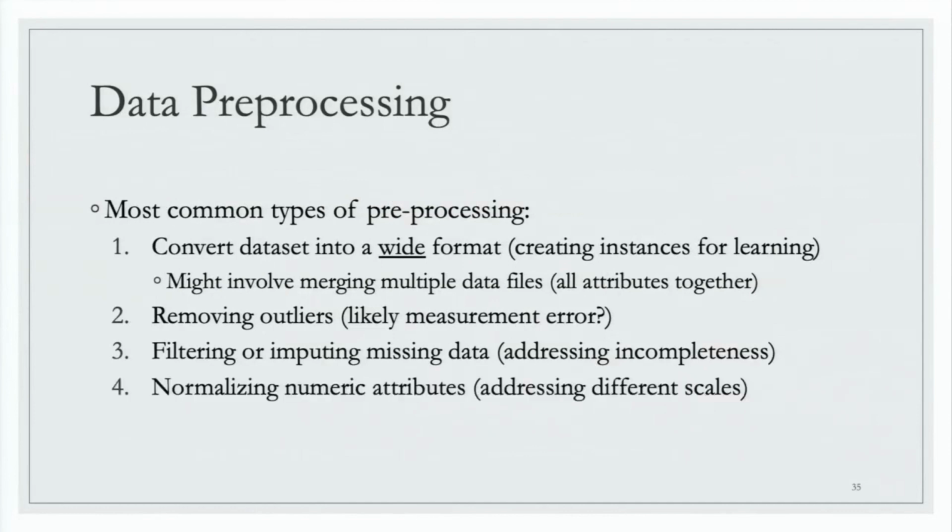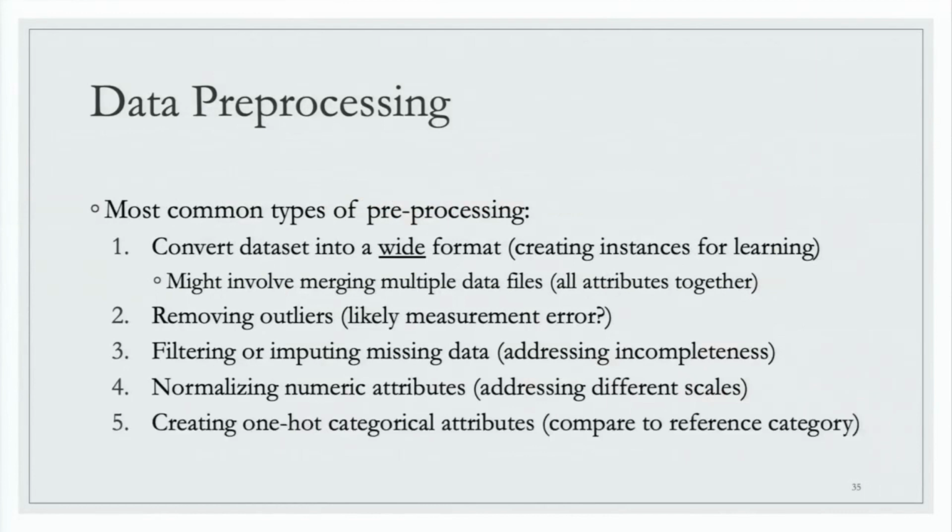The two we'll talk about in code today are how to handle different kinds of attributes. If we have numeric attributes, we might want to normalize those so they all have similar ranges to each other. And if we have categorical attributes, we might need to convert those into dummy variables so that we can make use of them with numerical methods.